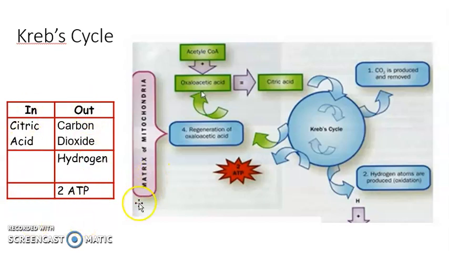It's really important that you get this knowledge here. This is all taking place now in the mitochondria, in the matrix of the mitochondria. Krebs cycle takes place, and citric acid goes in, and carbon dioxide is produced and removed. So there's our first out. Citric acid in, carbon dioxide out. Hydrogen's created in Krebs cycle, and hydrogen atoms are produced, and they travel down the electron transport chain, and there'll be more on that later. So hydrogen goes down the electron transport chain, and we get a yield of 2 ATP from Krebs cycle as well. We've already had the 2 ATP from the glycolysis, the same as the lactic acid system. Now we're getting an additional 2 ATP out of Krebs cycle. At that point, we've now already had a yield of 4 ATP. Really make sure that you take this, you commit this to memory. If you get that table committed to memory, you will not go far wrong with any sort of question around the aerobic system.